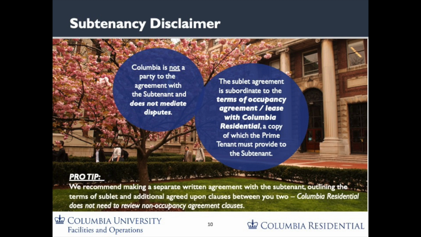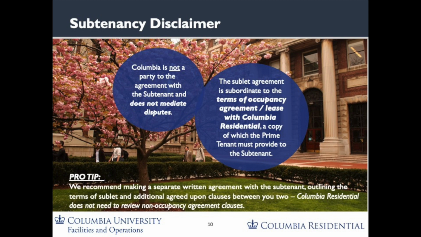It's really an essential idea to make a written agreement between you, because the sublet application is not a sublease. I'm differentiating between the two because we need the sublet application for various reasons and to have some way to approve it. But the sublease is something you don't need to make; you do need to make some written agreement between you. And Columbia does not need to see this, by the way. But you basically need to put everything that you've discussed verbally in writing.